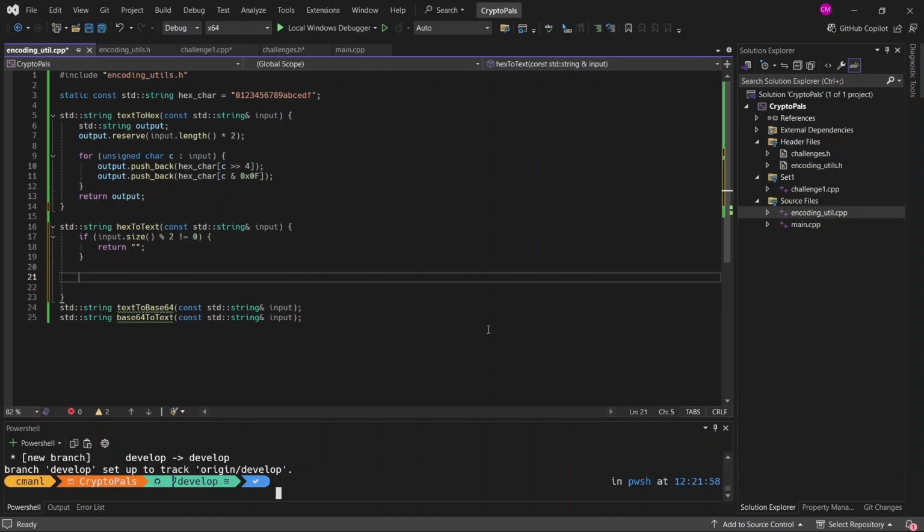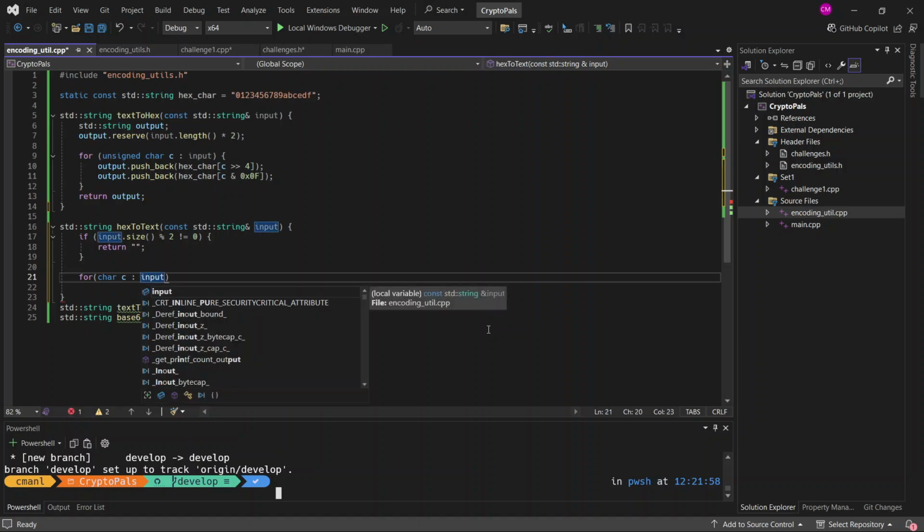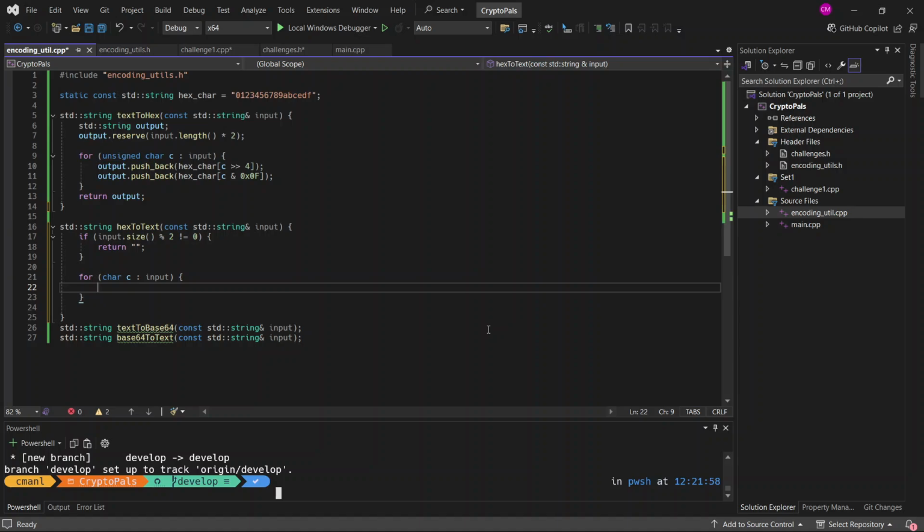The next thing we want to do is keep making sure this is valid, just for later debugging purposes. So I'm also going to make sure that every single digit is a hex digit. There's a built-in function we're going to use. We're going to iterate through every single character in the input, and if it is not, using the standard library function isxdigit, which just checks if it's a hexadecimal digit or not, if it is not a hex digit, then we'll return a blank string.